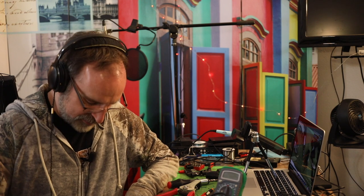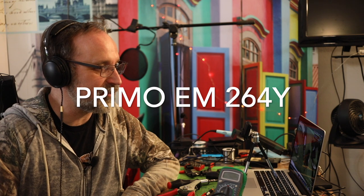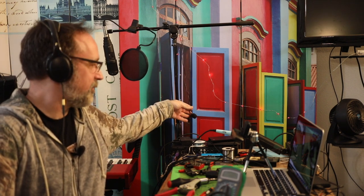And just to be fair, it seems like that impacted this mic. What is this? I don't remember off the top of my head, but it's the cardioid one. I want to say 264 or 262 or something like that. The other ones I have have more sensitivity and require much less gain, I guess. I'm still kind of new to this, so I don't want to get too much into that because I may say something incorrect. As far as I can tell, this definitely does not have the sensitivity that my other two lavaliers have. I have one from Mic Booster and one from DigiKey. And we won't even talk about this one here from LVoxCon. Well, that's probably not as bad as I make it out to be.